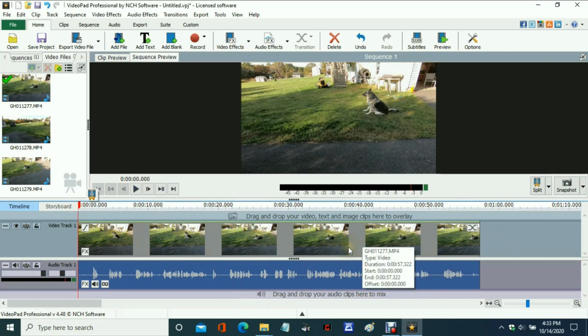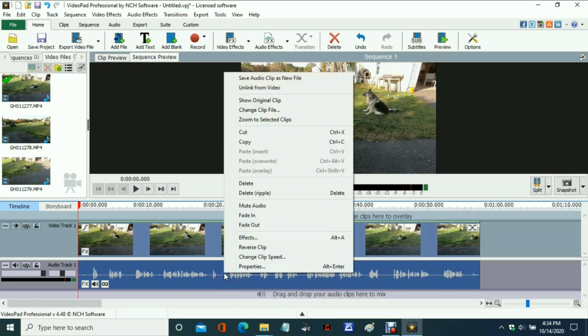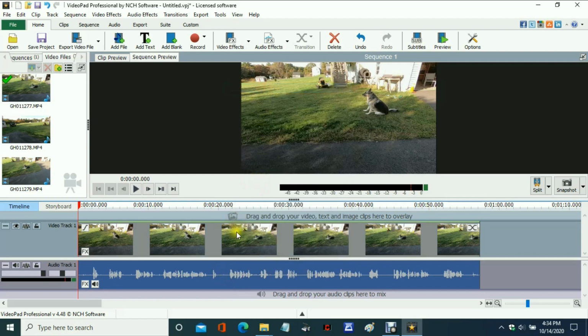So now that I've pasted this down in the sequence preview, I see there's a lot of gaps in my audio that I want to clean up. Now the problem is that if I start cutting this audio, I'm also going to cut the video, and you're going to see the movements of my German Shepherd here very choppy. So what I'm going to do is unlink the audio from the video, and I don't have to worry about getting out of sequence because you're not seeing my mouth moving. So I'm going to right click on the audio portion. I'm going to put Unlink from Video. Now these two things are separate. I can edit them separately.